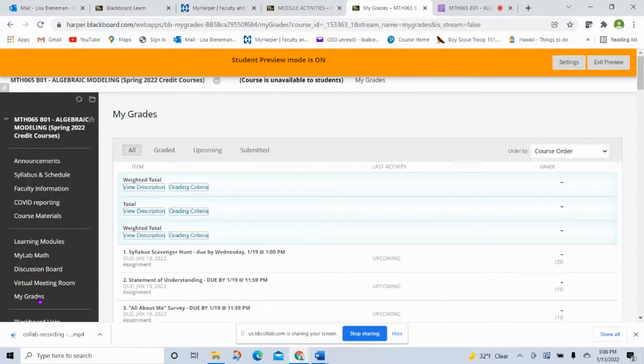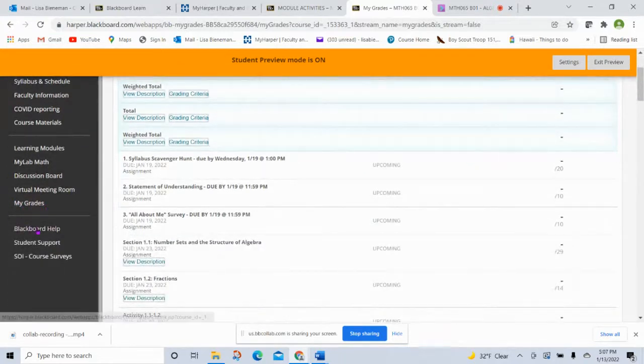There is a bit of a lag, about 15 or 20 minutes, so it's not immediate, just know that. And remember, because I calculate grades using weighted categories, always pay attention to this weighted total in the My Grades tab in Blackboard to see your current overall grade.